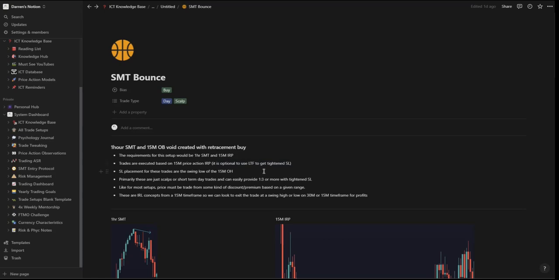It's not a high risk reward trade generally. It's generally like a 1 to 3, and that's just because it's a day scalp session based trade. It's not like swing and take 1,000 pips. It's just quick in and out. See the price action, if it's there, take the trade and exit it. You've got your targets. It's not a massive trade, but it does happen quite frequently. And like I say here, if you've got a 1 to 3, you can easily make that a 1 to 5 or more by tightening up that stop loss.